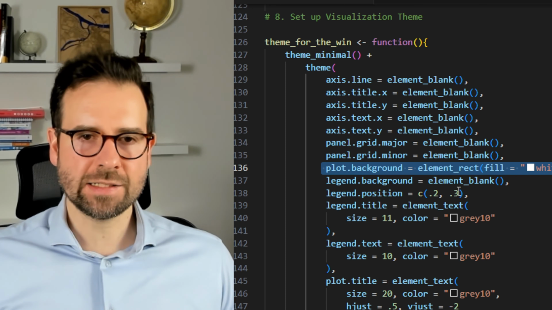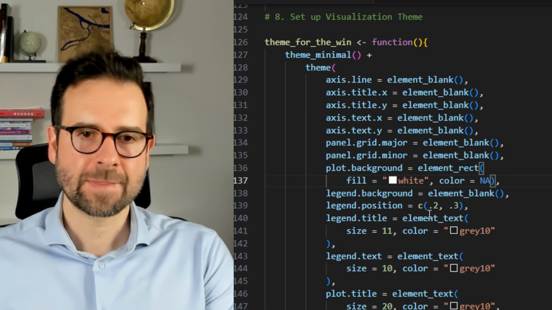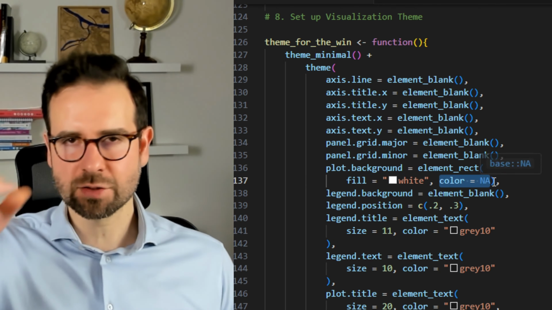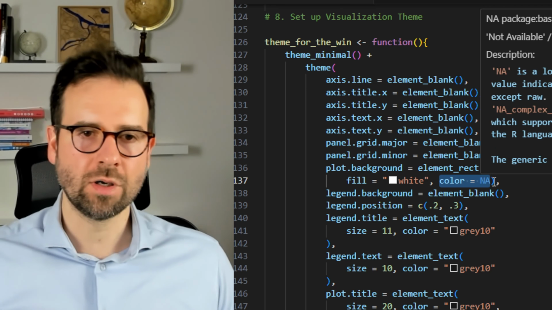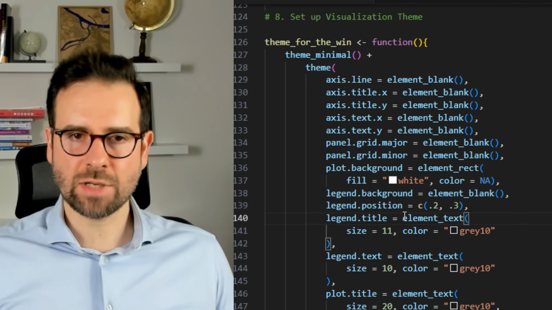So I decided to add this element rect, because this is a rectangle, and to have it filled in white. And for the colors of the border of this plot background, I'm just going to keep it as missing.